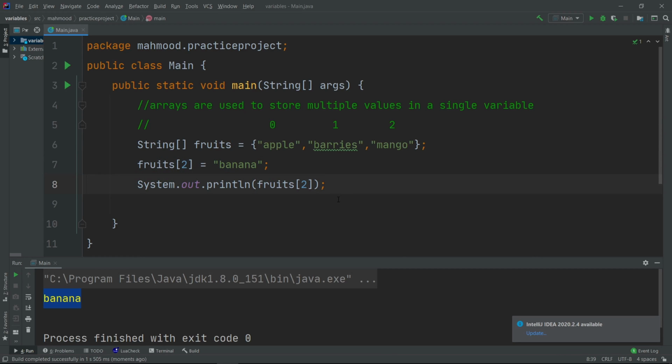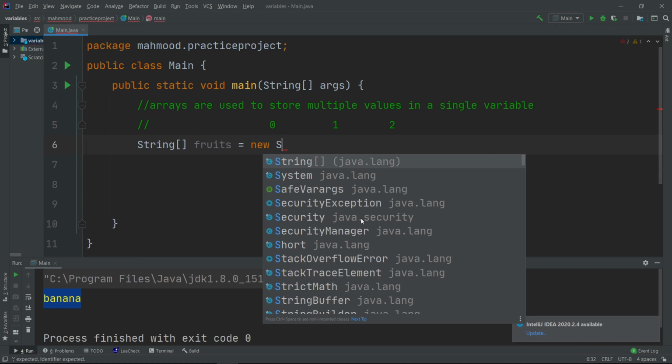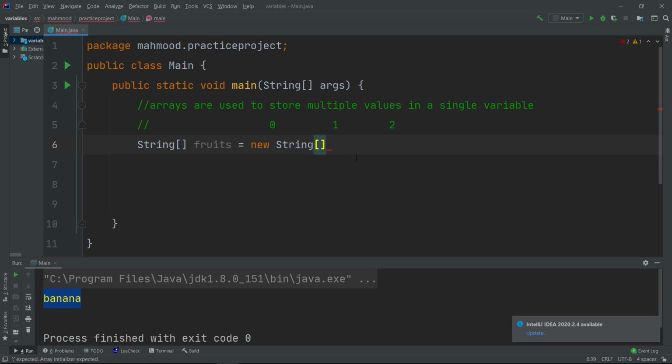But there's also another way to declare arrays by first declaring the variable type, the brackets, and then the name of the array, and then you equal it to new string, and then you add another pair of square brackets, and then you enter the number of the elements inside of the array.